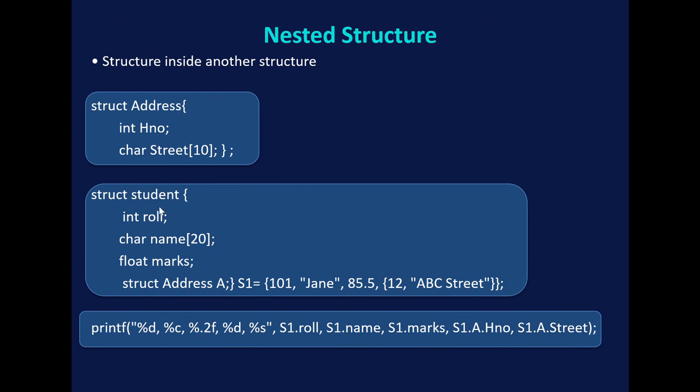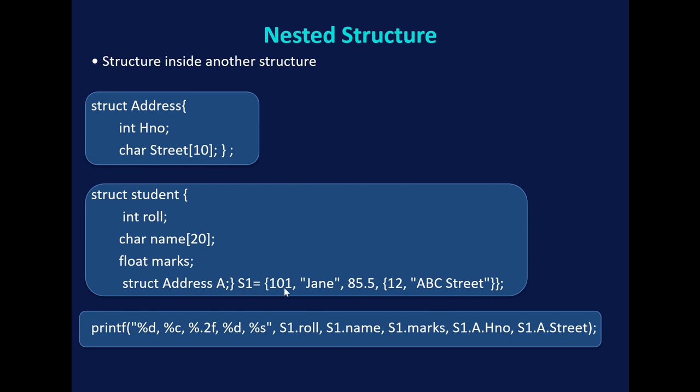Now a nested structure is where we have a structure within a structure. So here the main structure is student, which has the members roll number, name and marks. In addition to these members, I have a variable which is of type structure. So the structure that is nested should be defined or declared before the structure which is to nest it. So address is first defined, which is to have two members, an integer and a string, and this structure variable is shown as a member of the outer structure.